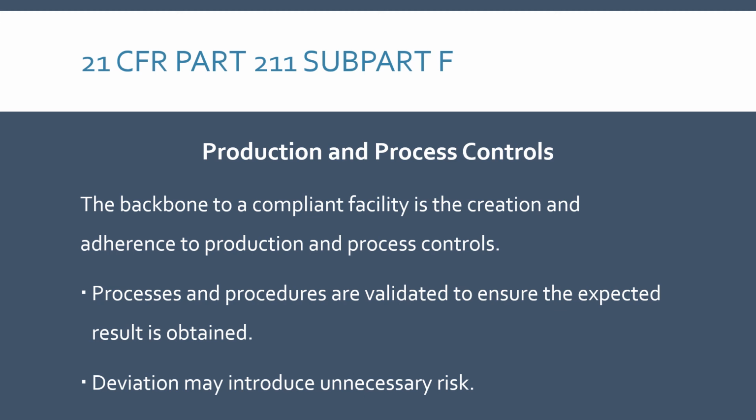Processes and procedures are validated to ensure the expected result is obtained. So that's why it is crucial that you follow your SOPs. When you have your result, you compare it. Is it what you expected? If so, great. If not, what happened? Was the SOP followed to a T? Was there a missing step in the SOP? Was there an issue with products or anything like that? But you start your evaluation there.